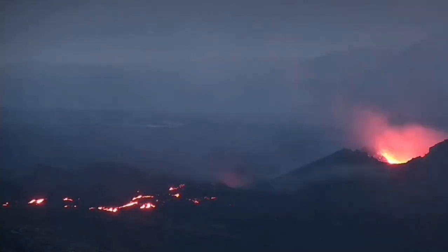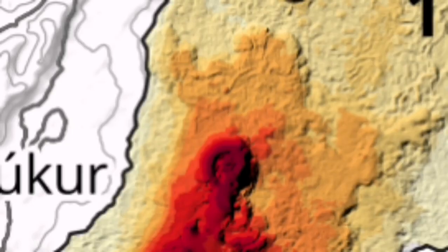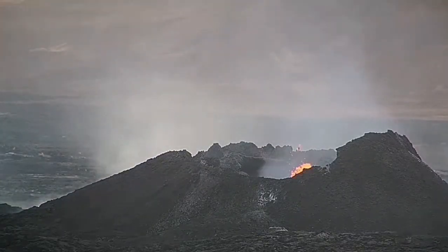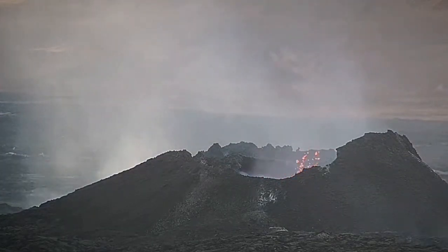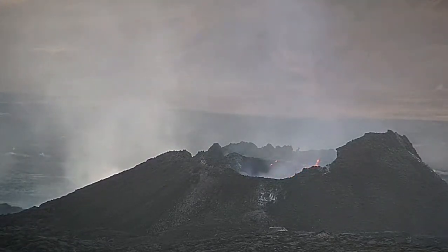It will bounce back again, and we have seen one evidence for that just a few nights ago. We had a spillover on the north side which actually created a new lava tube in that direction. The one going to the south is practically not active anymore. This is the MBL camera — it shows that the lava tube with smoke and gassing is happening to the north, while the one toward the southwest is inactive.